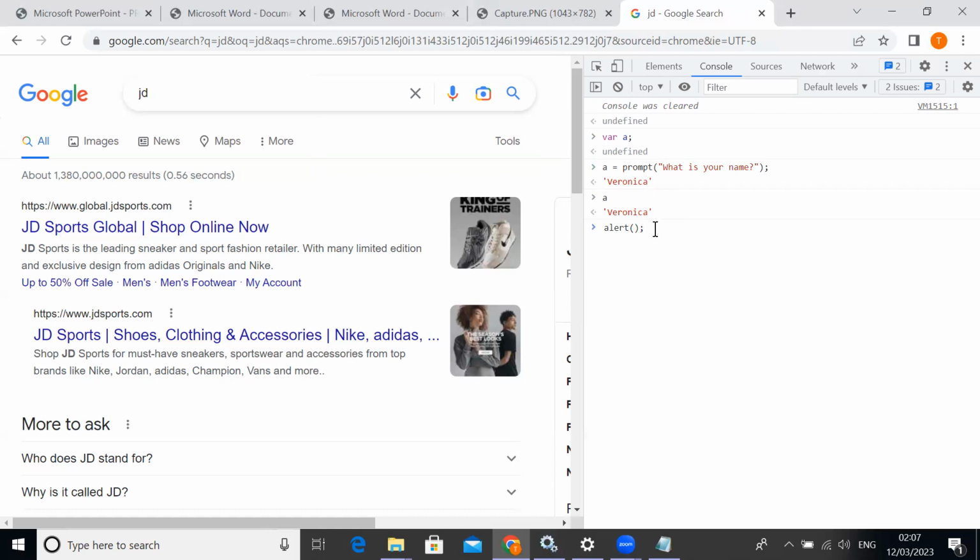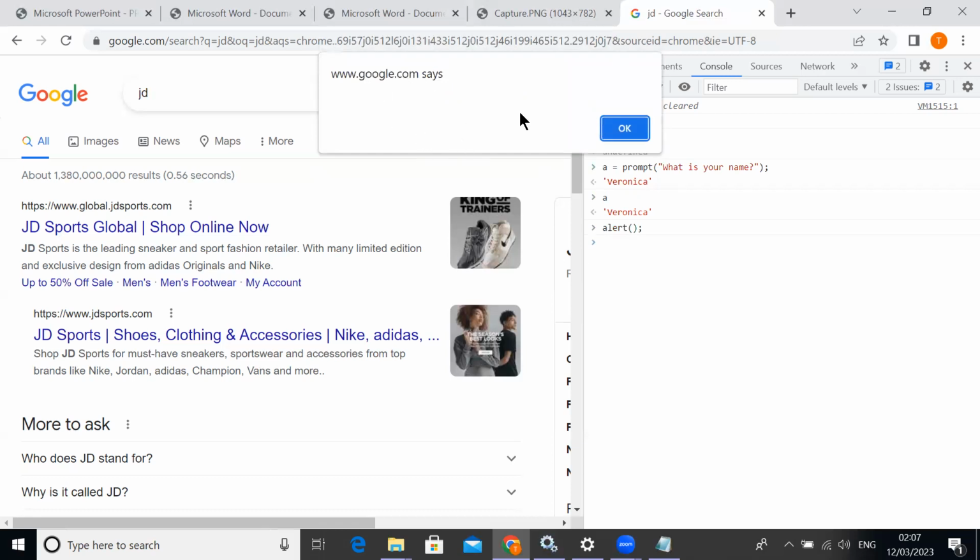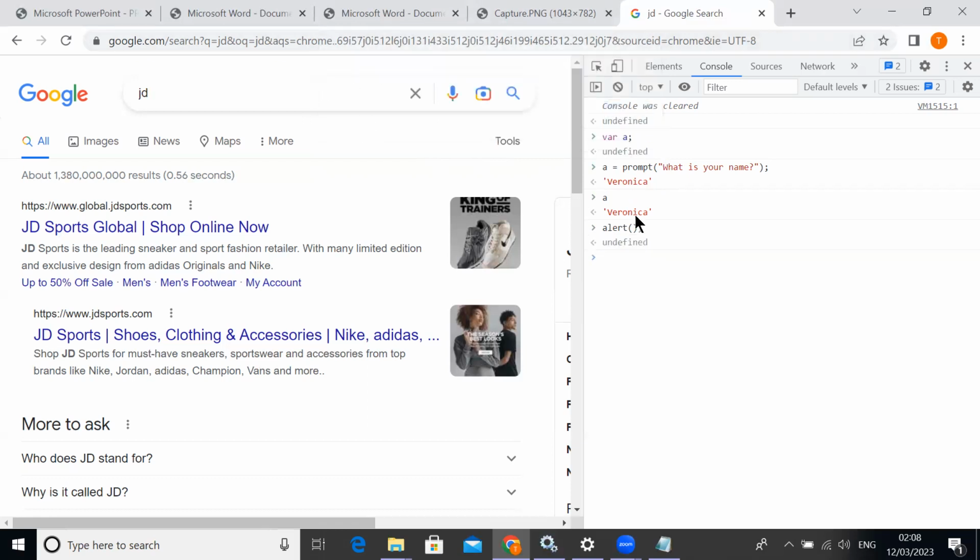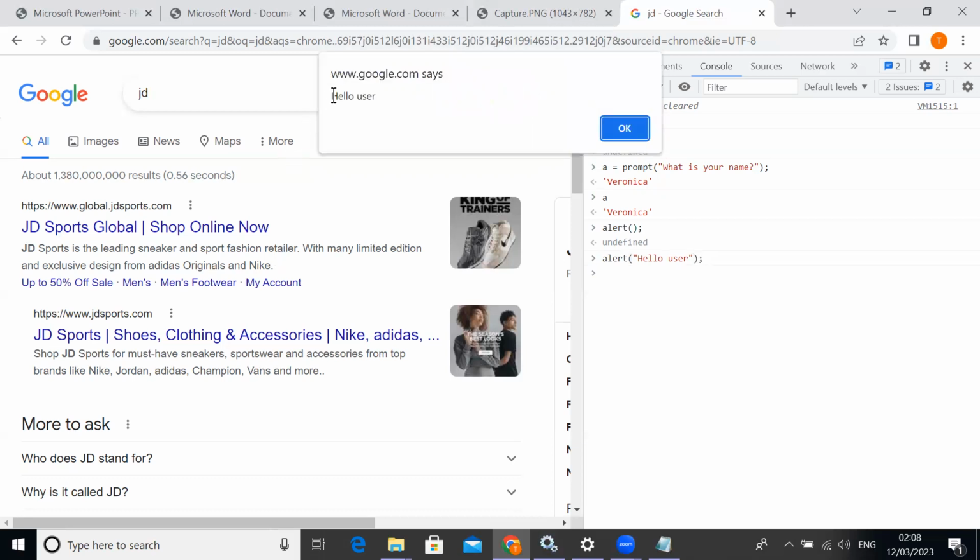Any information you want to display to the user, you can use the alert statement or alert instruction or command. So let's press enter and see how it works. It worked, but we didn't pass in any information to a user, so it's empty here. So let's pass in information by bringing the double quotes and putting text inside, hello user. Let's check it again. And this time we have it, hello user.